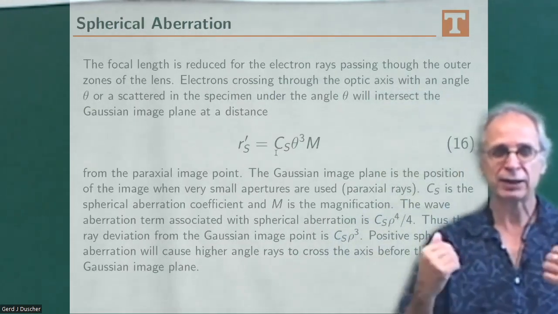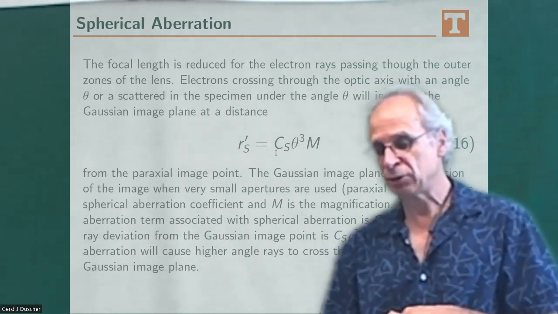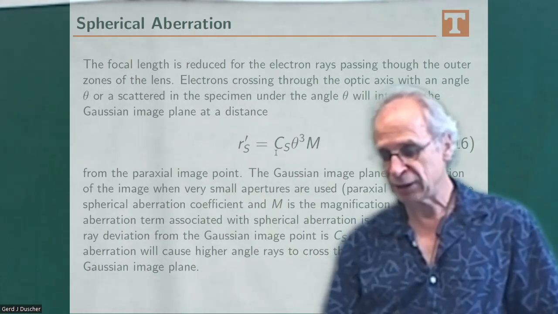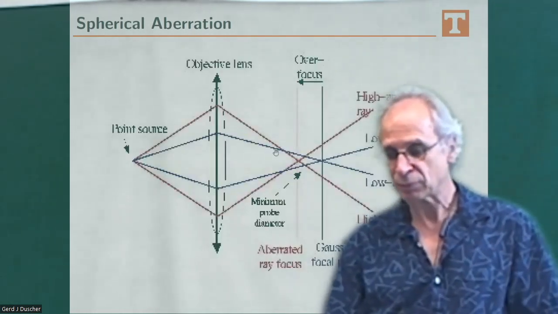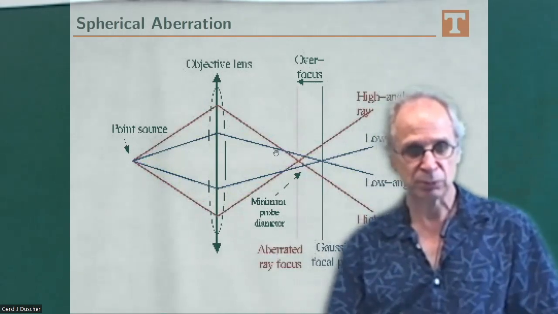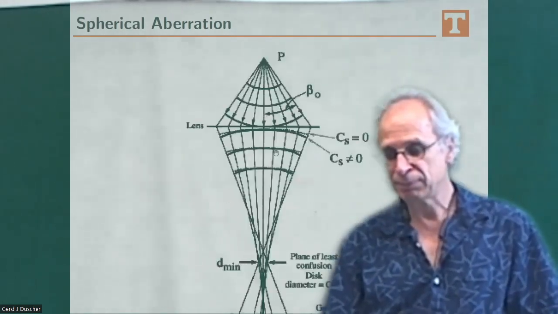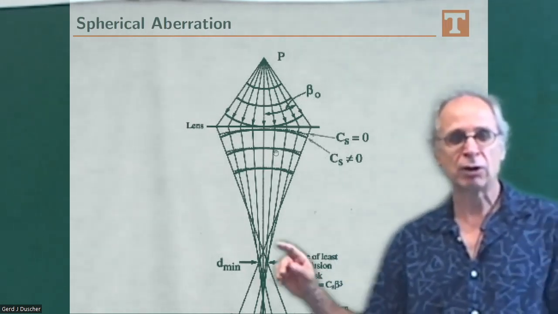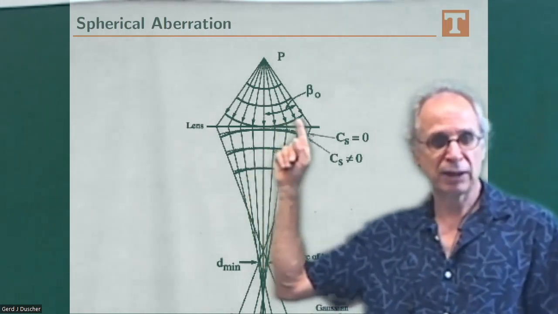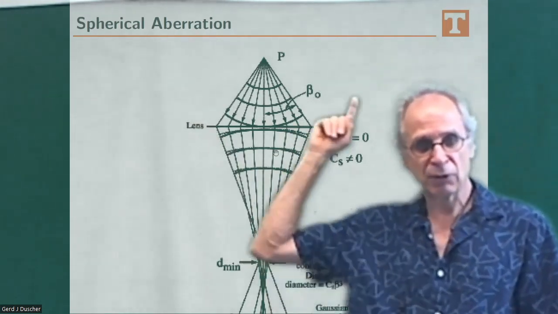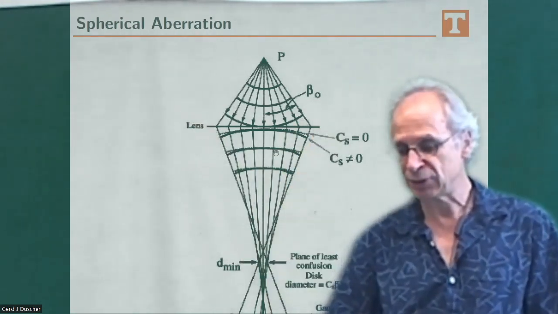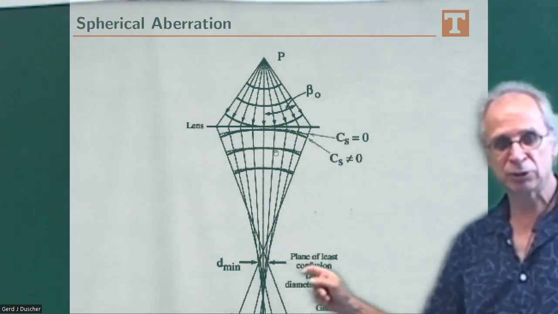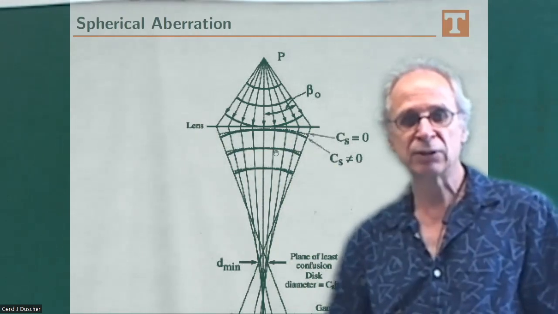And if we go back and only select, say, spherical aberration, we are back to whatever we got with our Scherzer analysis. So just back to that. And the wavefronts now no longer are on a nice spherical pattern, but have some kind of deviation. And then that causes this disk of least confusion here that we're using to image.